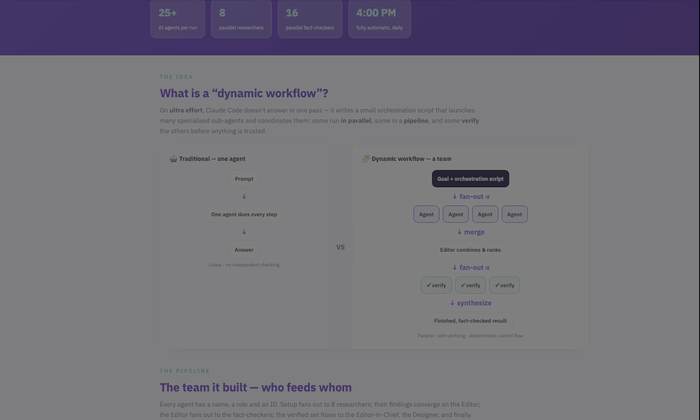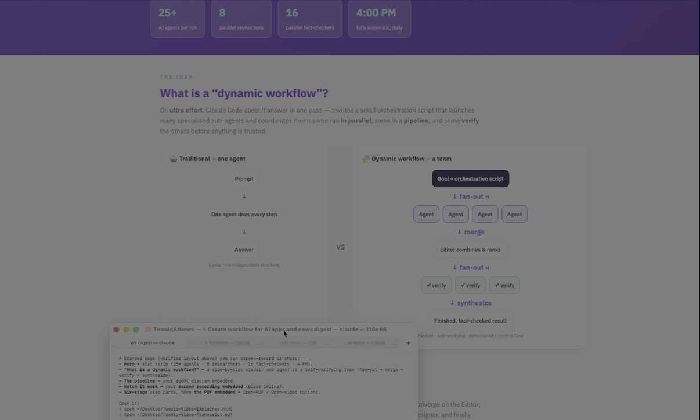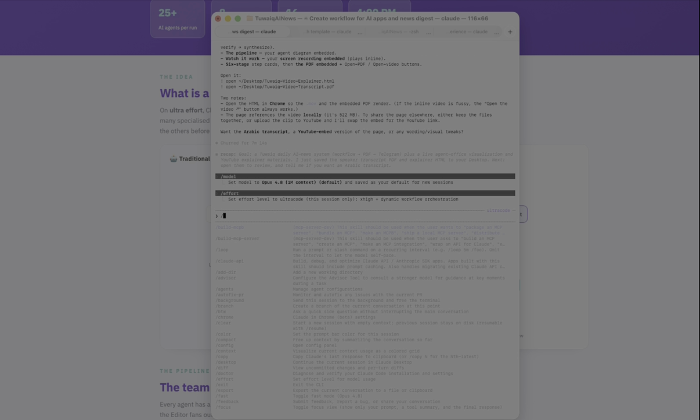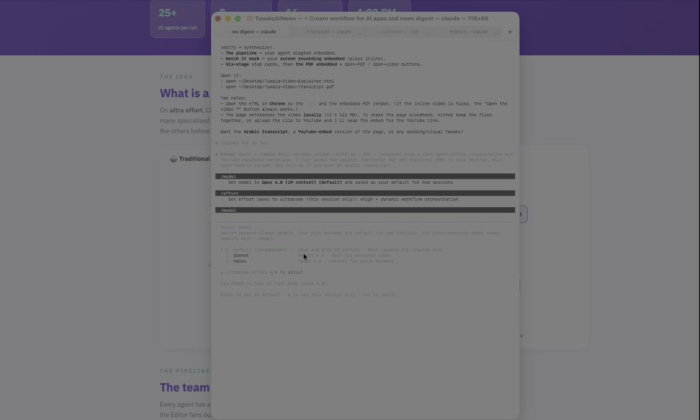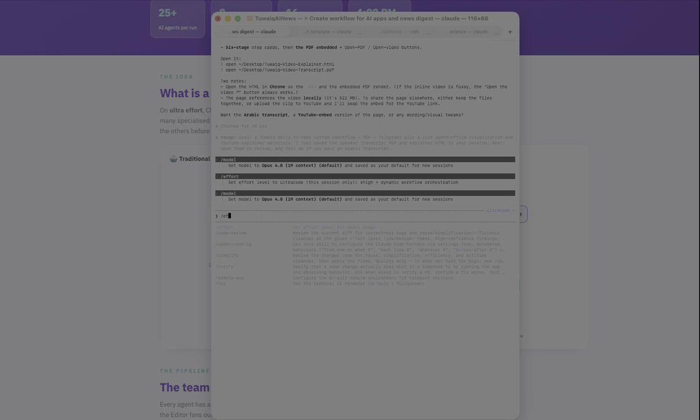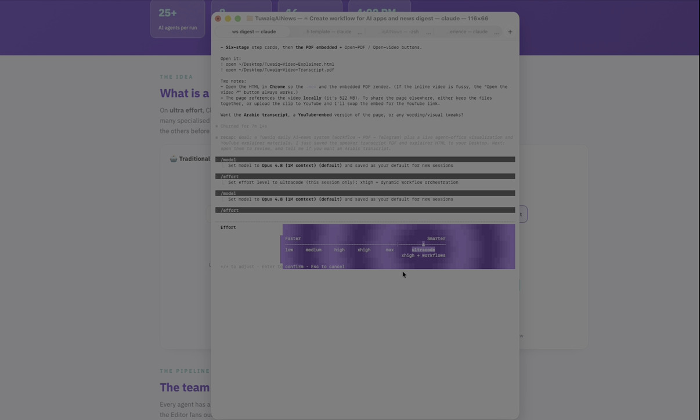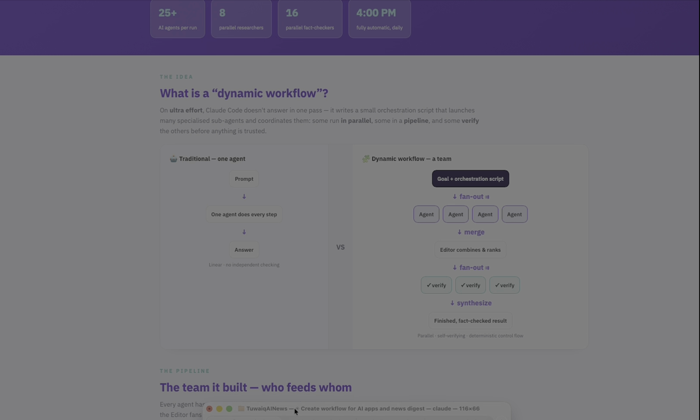What I am doing here is using Claude Code, and I am setting the model to be the latest one, which is Opus 4.8 with 1 million context window. And I am using this kind of effort, which is called Ultra Code, which is smarter, and let's say it's the highest mode. The idea behind it is that it optimizes for the most thorough, correct results, and leans on multi-agent orchestration instead of doing everything itself in one pass.